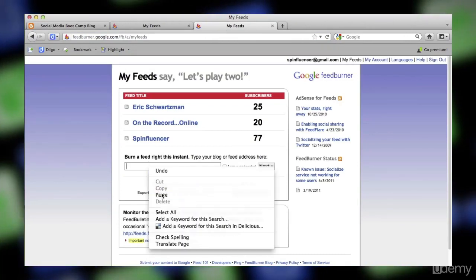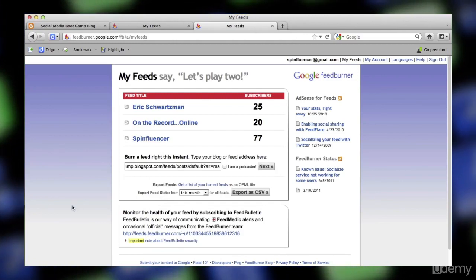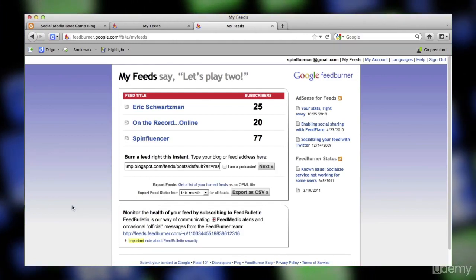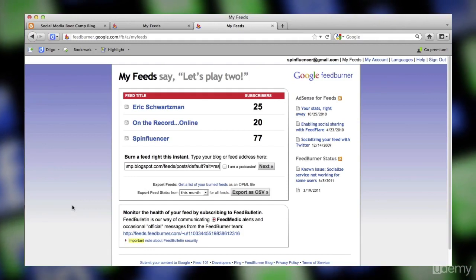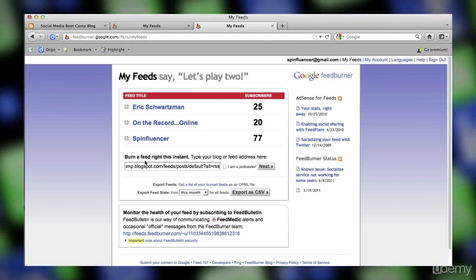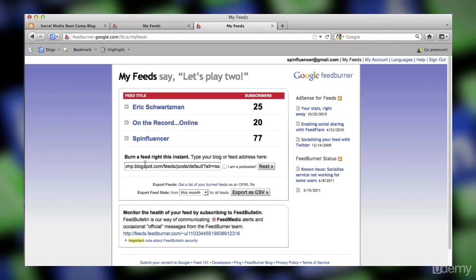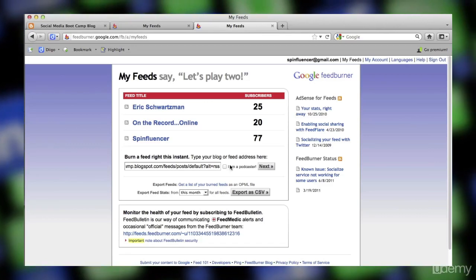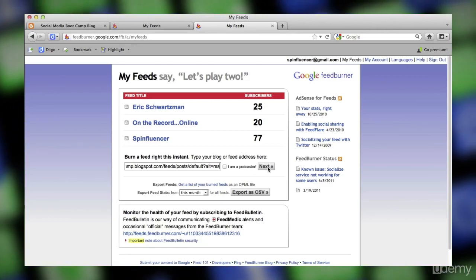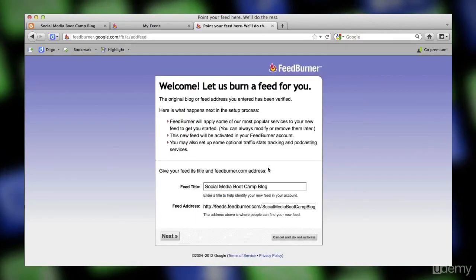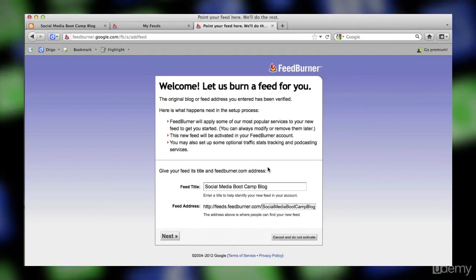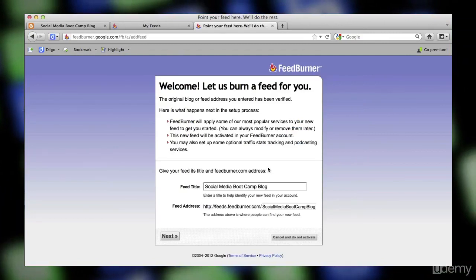here. Right? So I pasted the RSS feed of my blog into this field here where it says burn a feed right this instant. And then to the right of that is a button that says Next. So I'll hit that. It says, welcome, let us burn a feed for you.